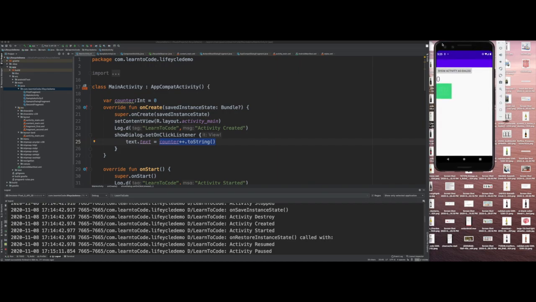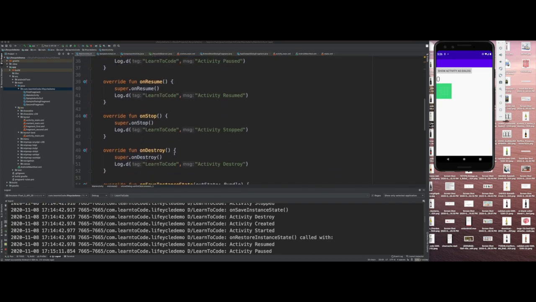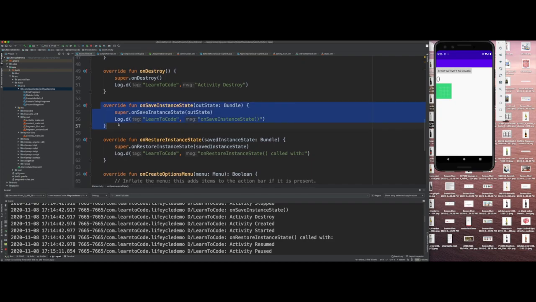Which is kind of not what we want, because there could be a video. Let's say the 0 is a video, and the user just says, I want to see my video in landscape mode. What we are saying is, the video should play from the start when the user goes to landscape, which is not what we want, right? So there are two more lifecycle events which come into play. Those are these two: onSaveInstanceState and onRestoreInstanceState.